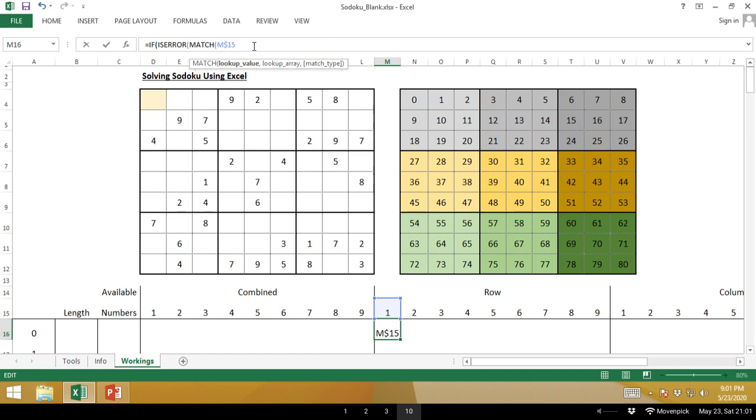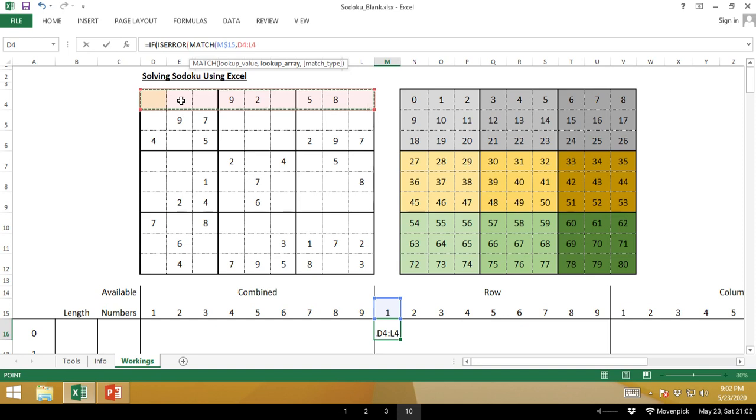Okay, so we want to match this one to here. Over here, you hope that this range, you see the dotted line, will not change at all. No matter how you copy the formula, you don't want this range to move left. You don't want it to move up or down either, because the next row here is actually cell 1. Cell 1 is here, so you are still using the same range, right?